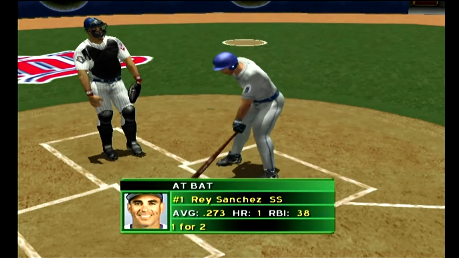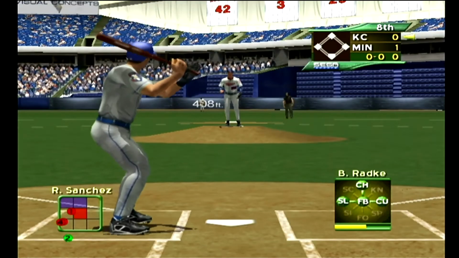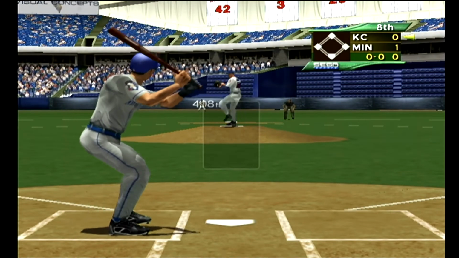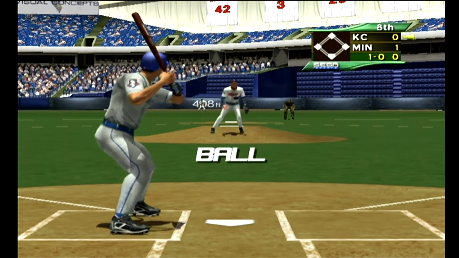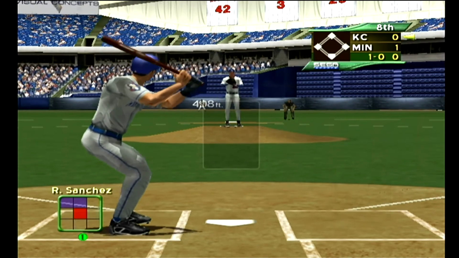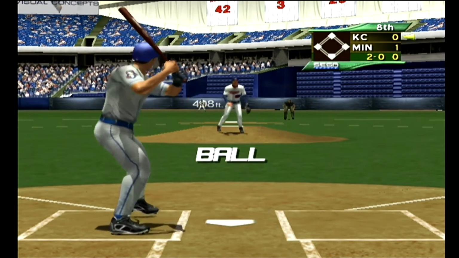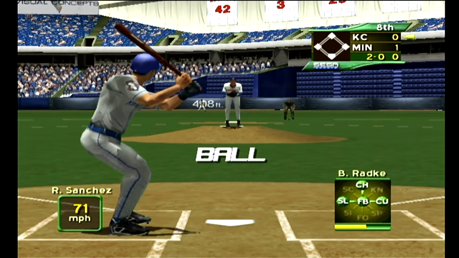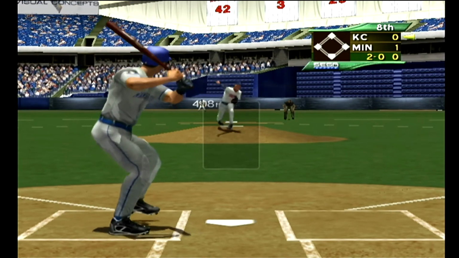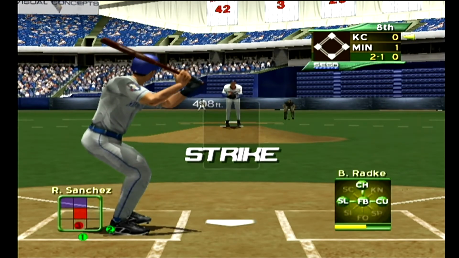Sanchez gets ready to come to bat. He's 1 for 2. The curveball misses low. 1-0. He takes the pitch low and away, and it just misses the strike zone. 2 balls, no strikes. Got him swinging at that pitch right down the middle. 2-1.